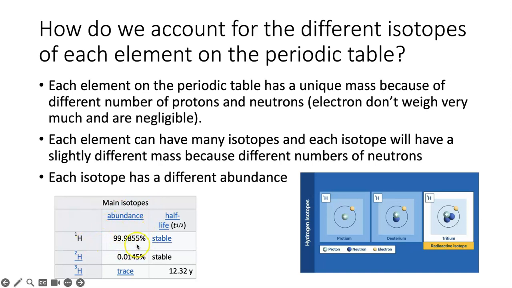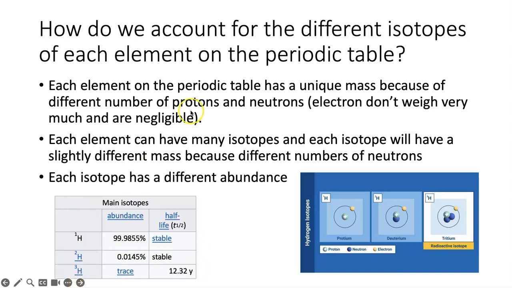So this is the amount of hydrogen of each isotope that I have just in the world. So you can see that most of it, 99.98% of hydrogen, is hydrogen 1, and that a little bit is hydrogen 2, and that hydrogen 3 exists, but it's a trace amount. So it's an amount so small that we don't really care about it that much. So that's what we have.